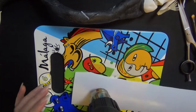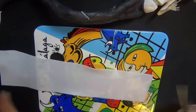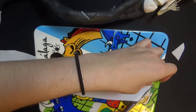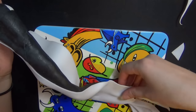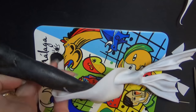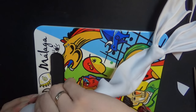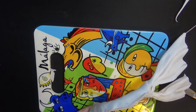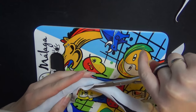I covered the tail base with a long rectangle piece of Worbla. I am using Worbla's Pearly Art for the fins and the other layer because it is the smoothest Worbla you can get. Worbla's Black Art is smoother than Worbla's Finest Art, and Pearly Art is smoother than Black Art. It still has some texture, but it's okay.